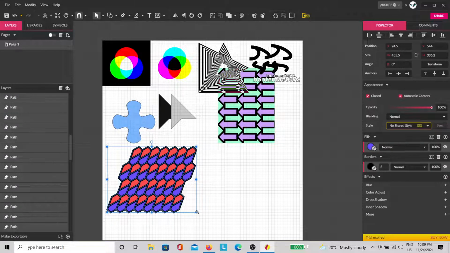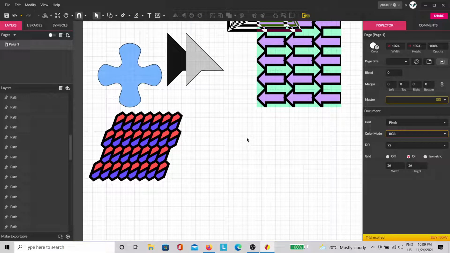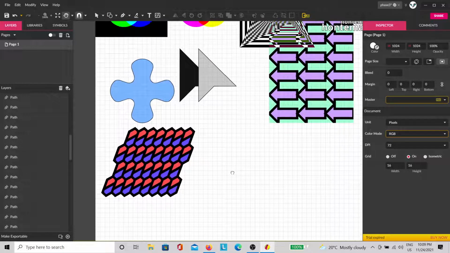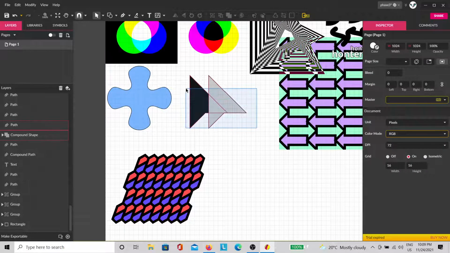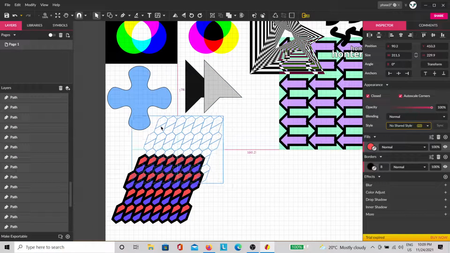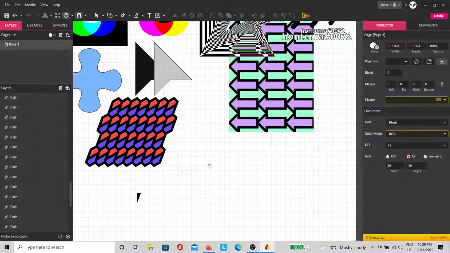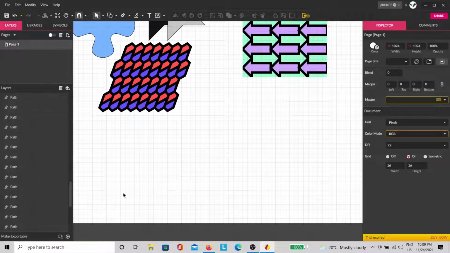Let me shrink this down a bit. And then we have rendering artifacts sometimes. That's just a Gravit thing. Let me move this here. Let me move this up. And let's just reorganize. And you can see that little flash. That means Gravit isn't happy with me. It's like it doesn't want to be rendering all this.